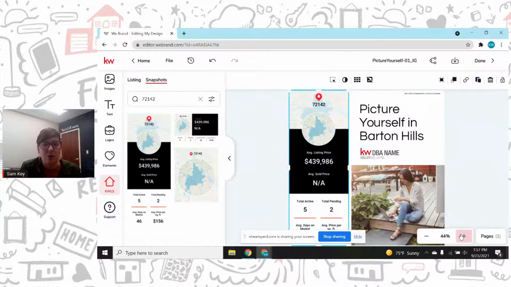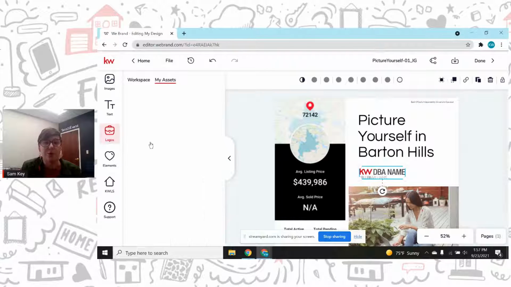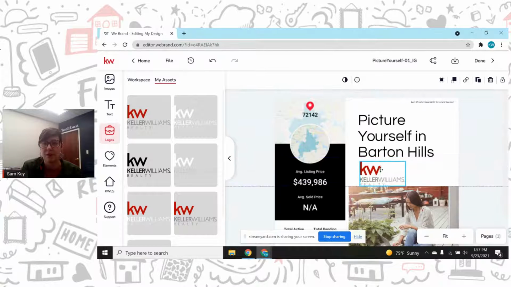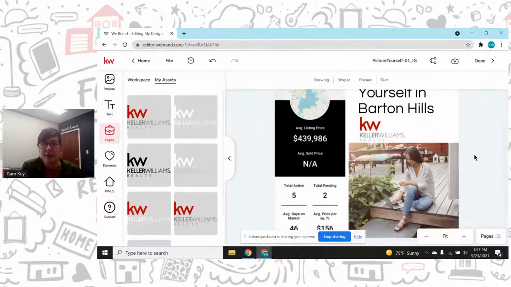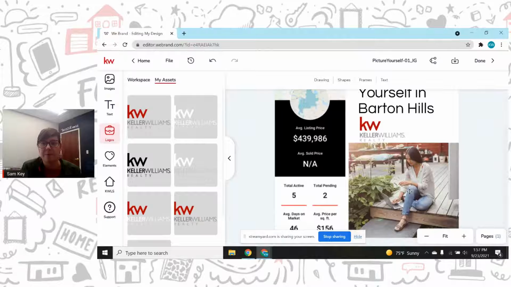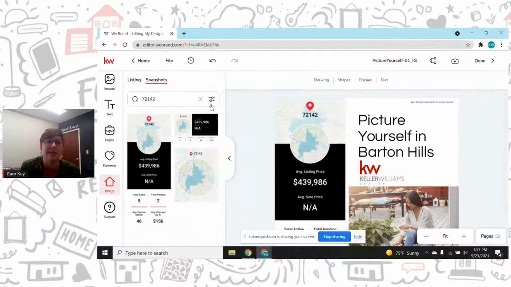And then it gives this little picture of my zip code broken down, which is the Scott area in Arkansas. So you, again, can change this text. You can throw your logo in here. Now it's going to work. Put our Keller Williams Realty logo in there, and you have the picture. So yeah, that's how to do that. The zip code thing for snapshots is new, so I really wanted to show it off.